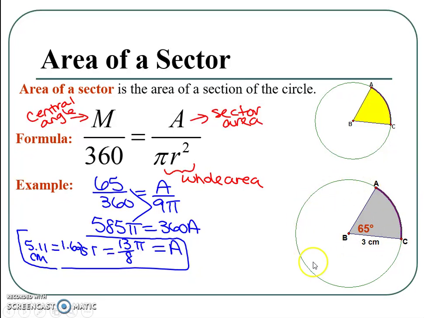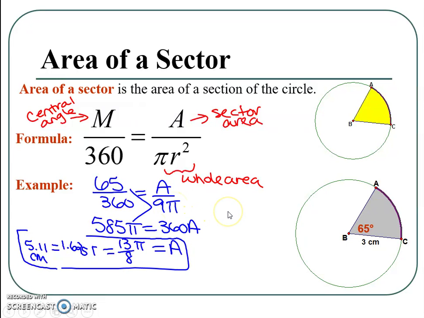So you look at this circle. We want to find this blue area. This area is called a sector. A section of a circle is called a sector. So the ratio is 65 out of 360, that's your first ratio, equals the area of the sector, which is A, over the whole area of a circle, which is 9 pi, because 3 pi r squared, 3 squared is 9, and leave pi as is, like that, okay?